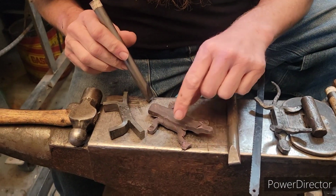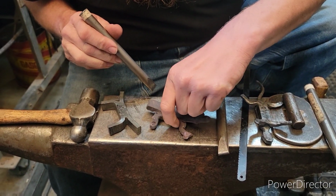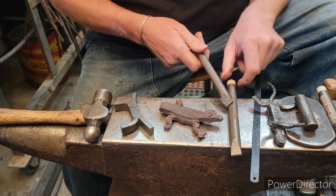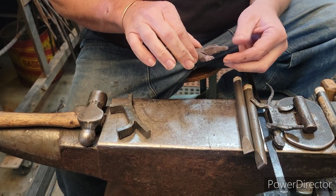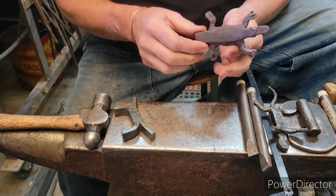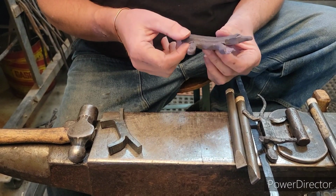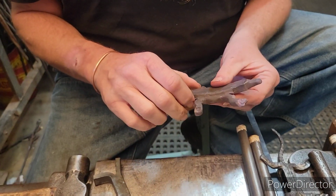Close enough. Okay, but we know we can fuller in here and get that belly kind of exaggerated. We know we can get the tail. That head's not quite out flat enough. You know, but we're going to try and get. So we got this belly. We can do a lot with this. I'm hoping I can hold on to this back in the vise.